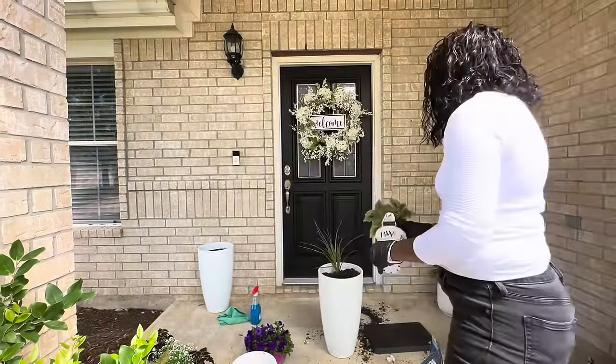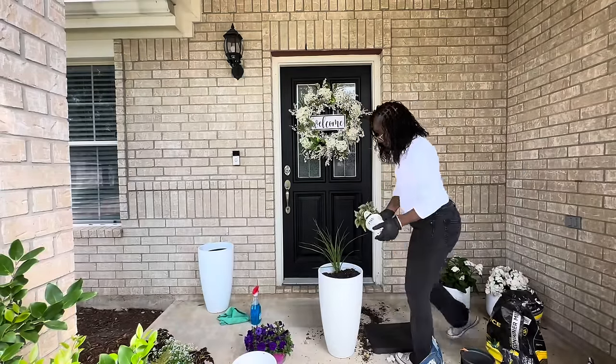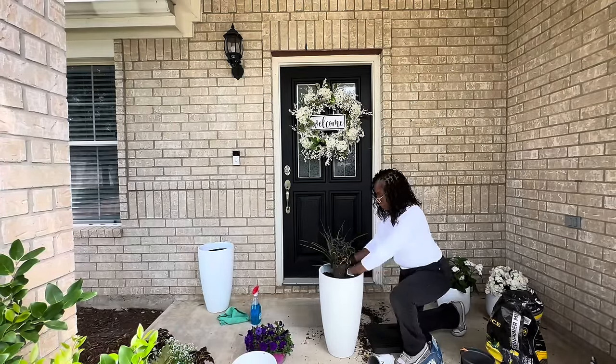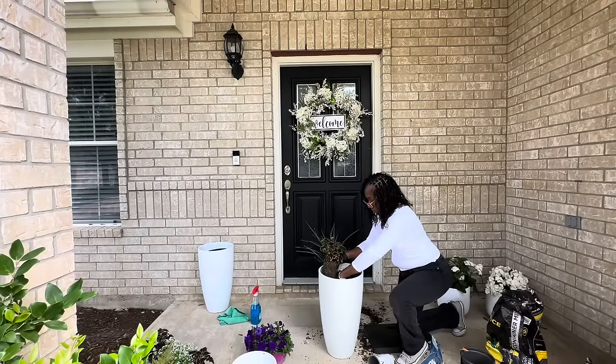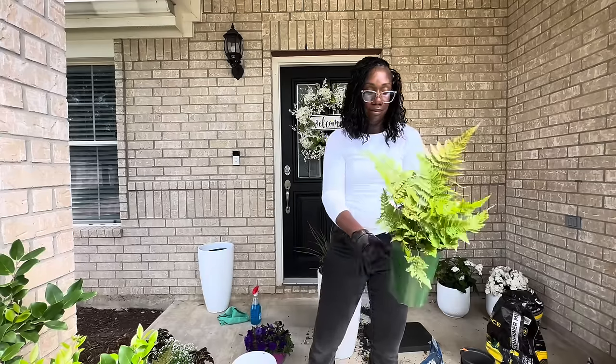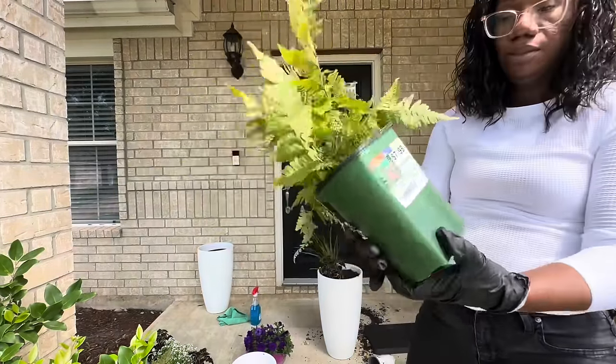So next, for a pop of color, I'm going to add in this Wicked Witch Coleus. This is like one of my favorite Coleus. It performs well. It can take full sun or shade, and I think the more you have it in the full sun, the bigger it gets. Because ask me how I know, this thing got huge when I had it in my backyard a few years ago when I had it in full sun.